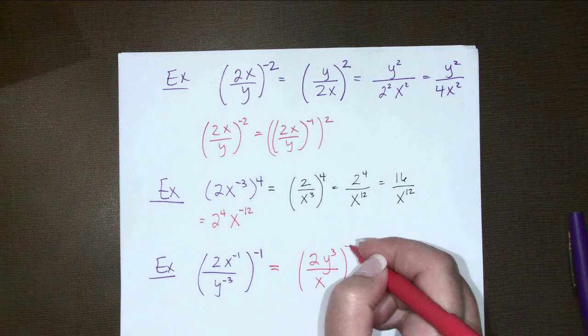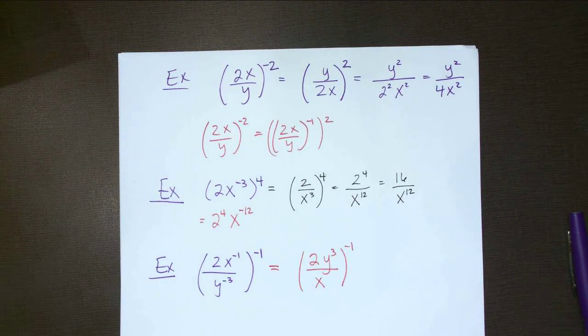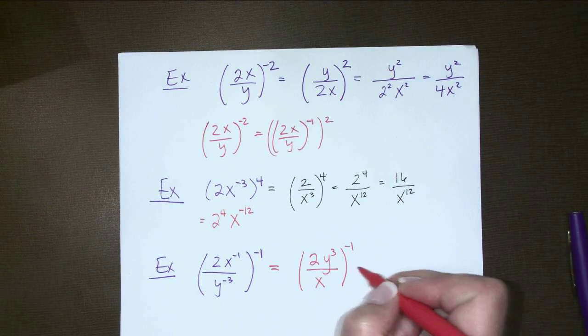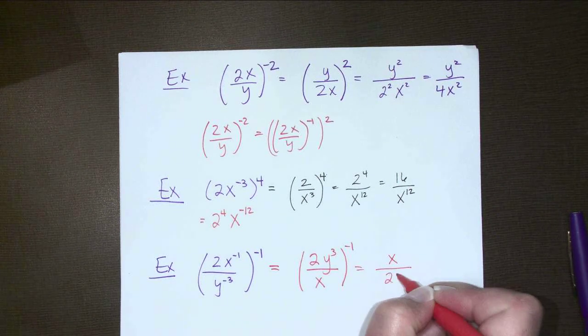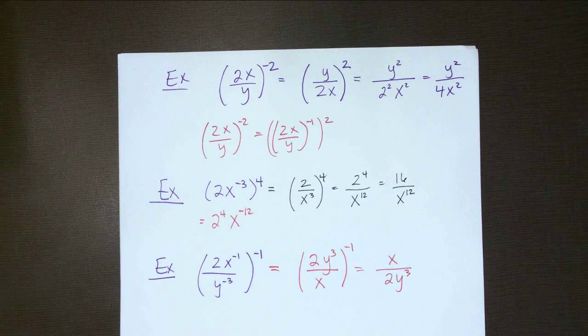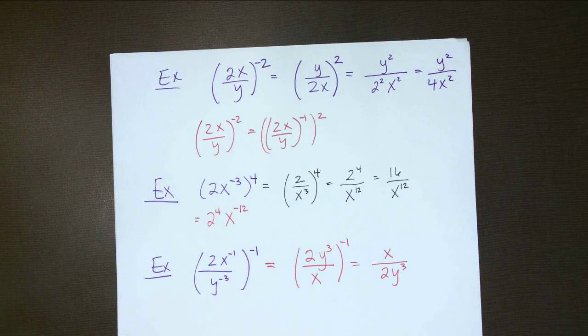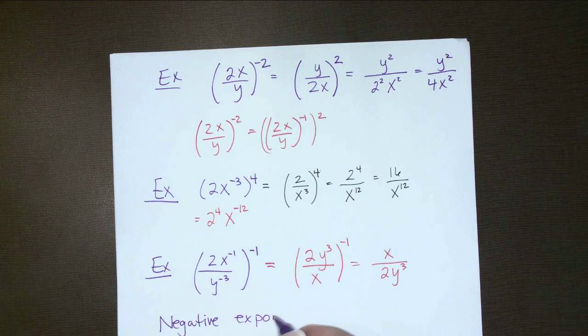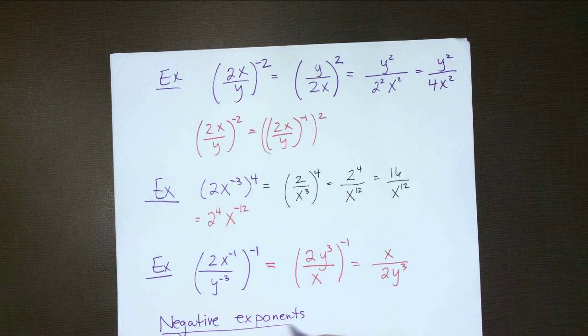And we still have a negative exponent here. It's just negative 1, so that's just a flip. Everything on bottom we put on top, top on bottom, and you could put to the power 1 if you want, but not necessary. Okay, watch out for the numbers that are not attached to the variables. Okay, so let's look at negative exponents for a second. I know we're already doing that, but I'm going to break this down.